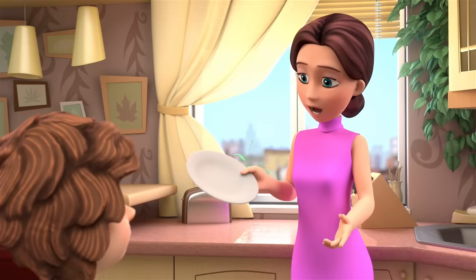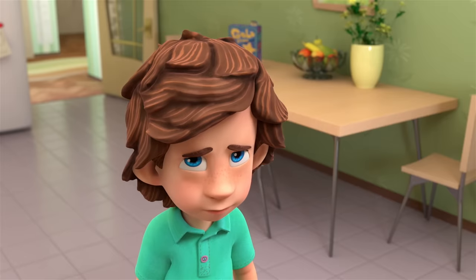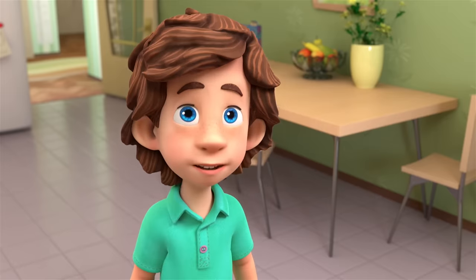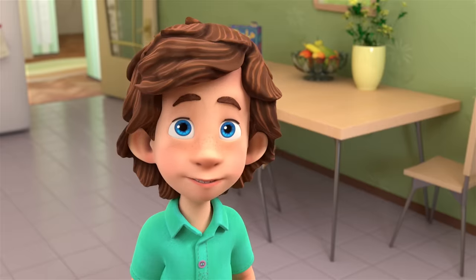Honey, don't be upset about the car. It's gonna get here soon. By the way, why did you put the doll in the cupboard? It was so hard to find. But is it still home? It's in the box over there. It's gotta go back to the store.